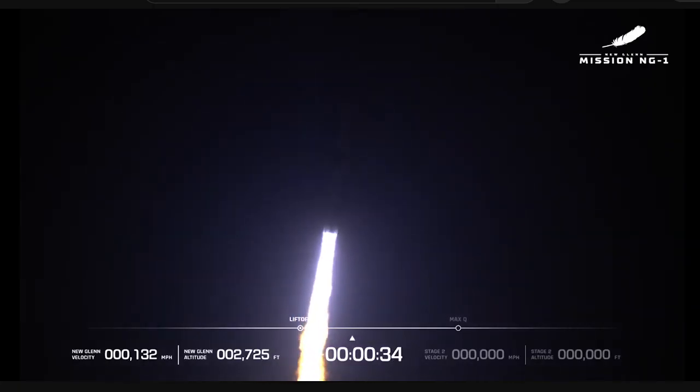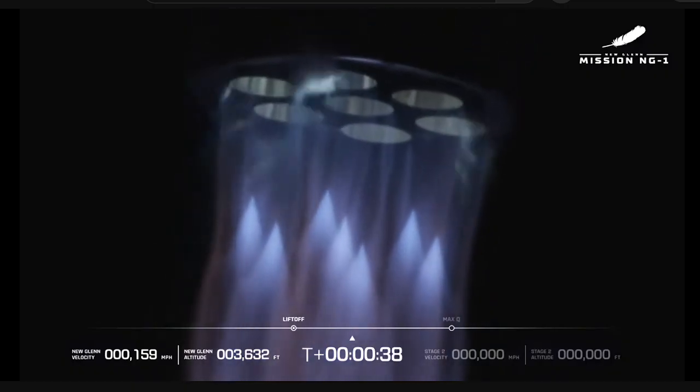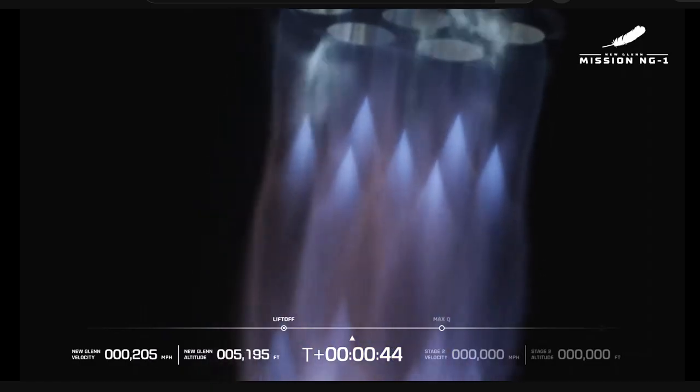has now begun the pitch roll maneuver to point downrange. Body rate responses are nominal. Chamber pressures continue to look good. Now 40 seconds into flight. Oh my God! End of roll, strakes now level.